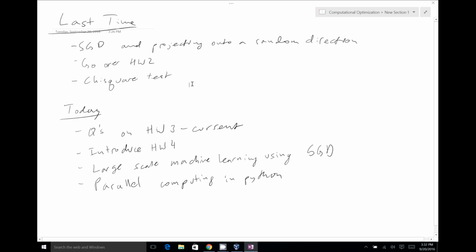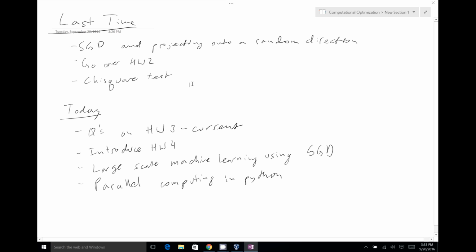And then towards the end of class, we almost completed a chi-square test for testing whether a uniformly random direction in the way that we talked about in class actually yields a uniformly random direction. We didn't have time to complete that in class, but I did complete it on the video online. So if you're curious, you can look at the video, and it has the full code for that chi-square test. I run it on both of the two methods that we had talked about. One was generating a uniformly random point in a square and then normalizing it. The second was using a Gaussian and then normalizing it. The Gaussian passes the chi-square test, but the square doesn't, which is what we would expect.